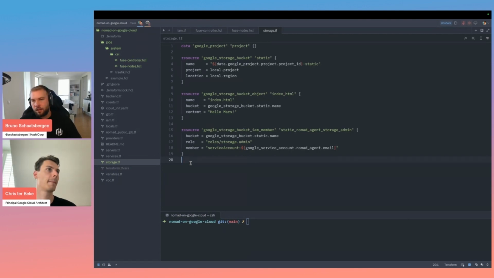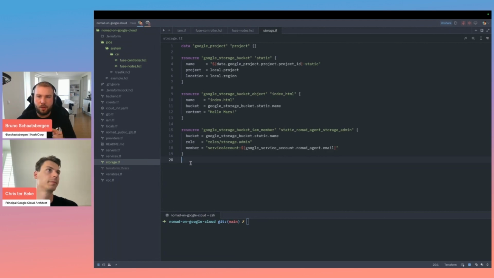Exactly. And an alternative option as well, just for the audience, is to use the Nomad provider. In that case, because we are protecting our Nomad cluster with identity-aware proxy, you would have to be able to proxy into the Nomad cluster to make use of the Terraform Nomad provider. But note it is an alternative to be able to register the volume as well.